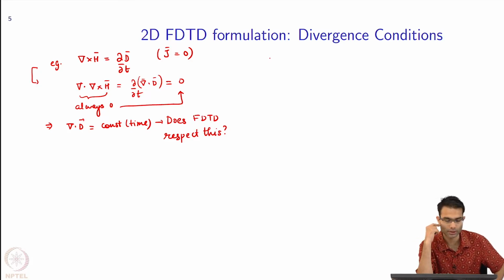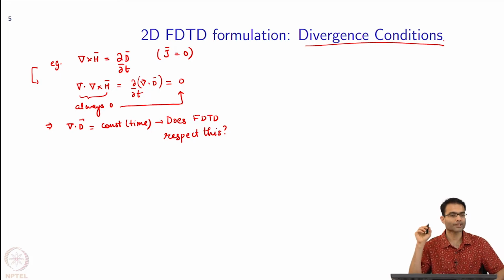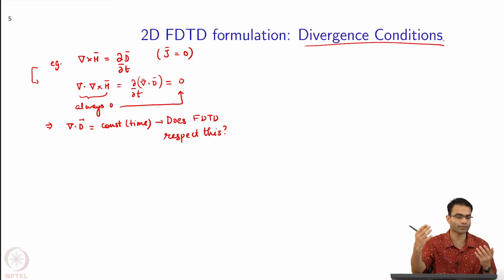Just take a divergence. So let us reflect on this divergence condition a little bit, and we want to find out what FDTD tells us about this. How will we get an answer to this? First of all, this is a condition in continuous space, del dot D. If I want to look at it in discretized space, then I have to think of these stencils and discretized versions of which variable? D, right.